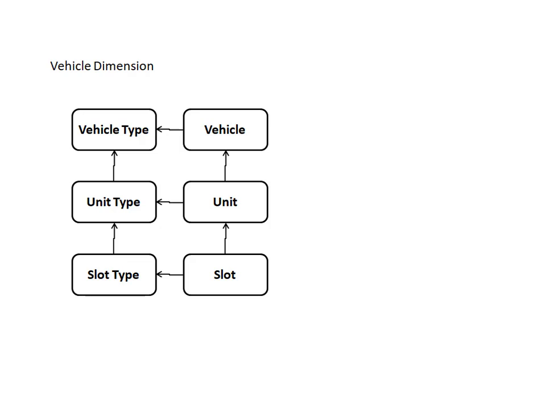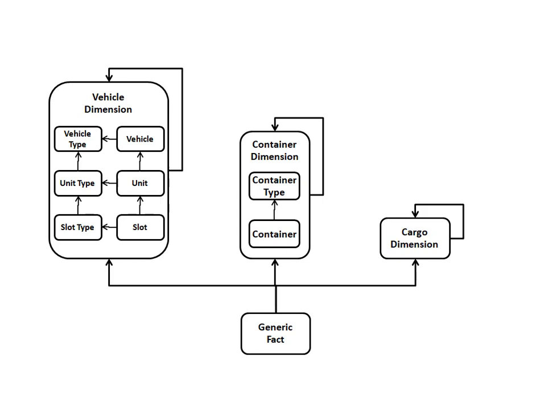Because in a management information system, we're trying to aggregate data to answer management questions around planning and control, such that we often want to aggregate things by type. Show me all the containers that are on trucks. Show me all the containers that are on vessels. I'm often asking questions where I want to aggregate my answer up to a type. So always stick in the type as you go through. If I go back down to my generic model for my data warehouse where I had just the 3 dimensions, what this means is that some dimensions get busier than others. My vehicle dimension has lots of different types of rows in it, but a fact can point to any one of them.